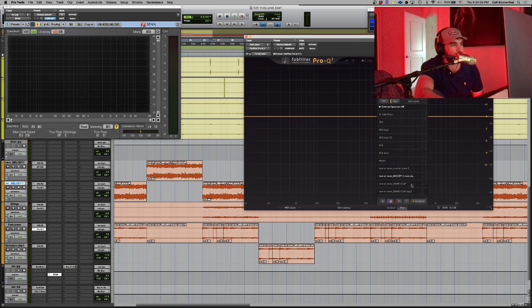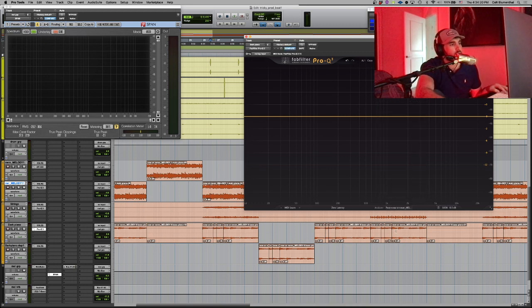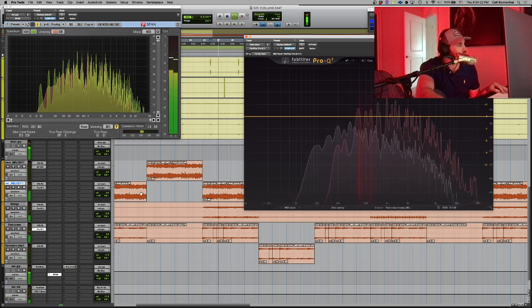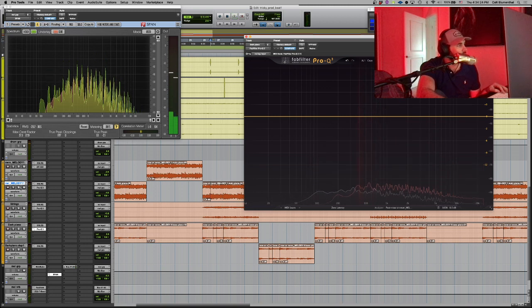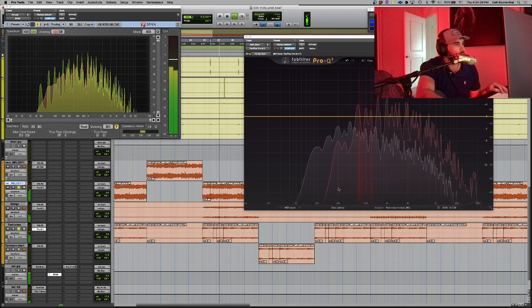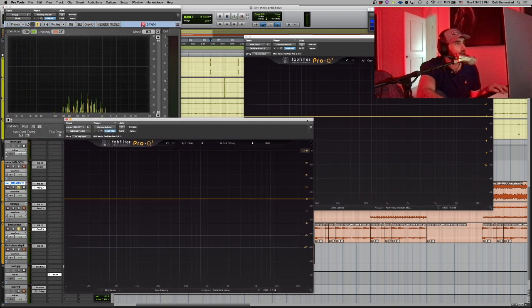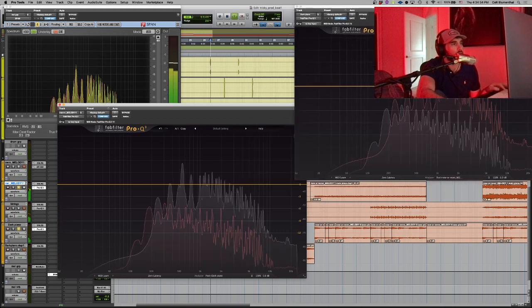NWR Melody 11. Where is that? I think this is it, right? I think that's it. Let me solo them for half a second. And then let me get this one up. And let's see exactly.